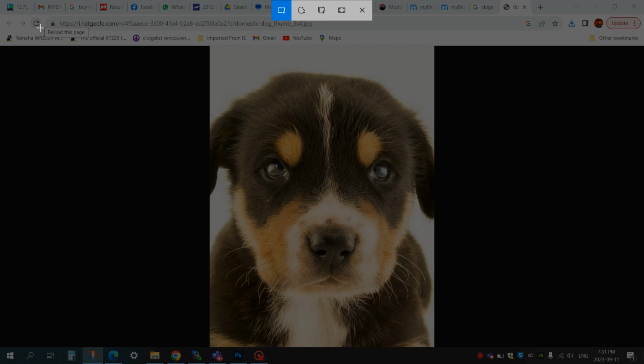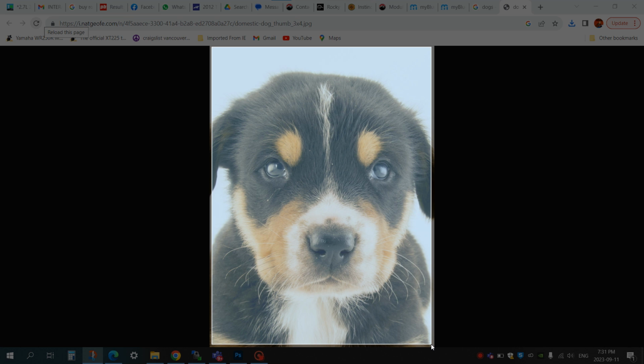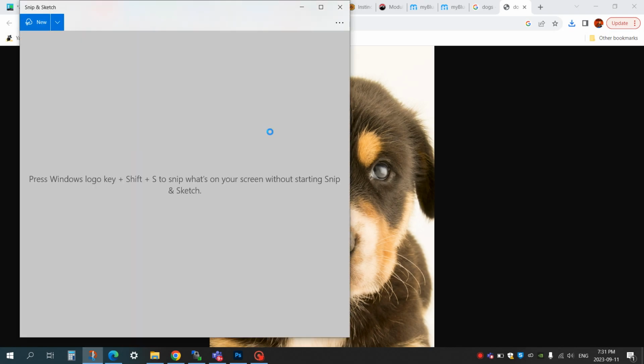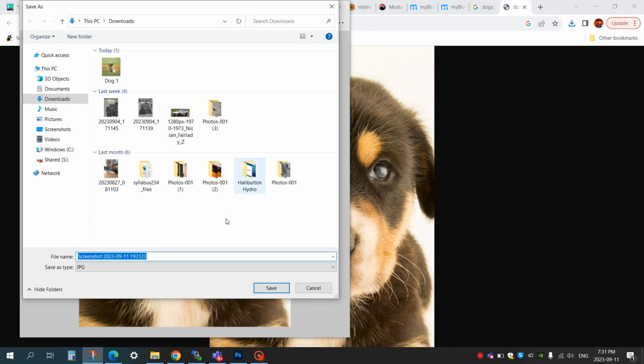and then that dialog box will close, the screen will get grayed out, and I can click and drag over this image. And this is effectively a selective screenshot. So I'm going to save this. And this is a way of saving it as a JPEG. Notice that it will save as a JPEG.